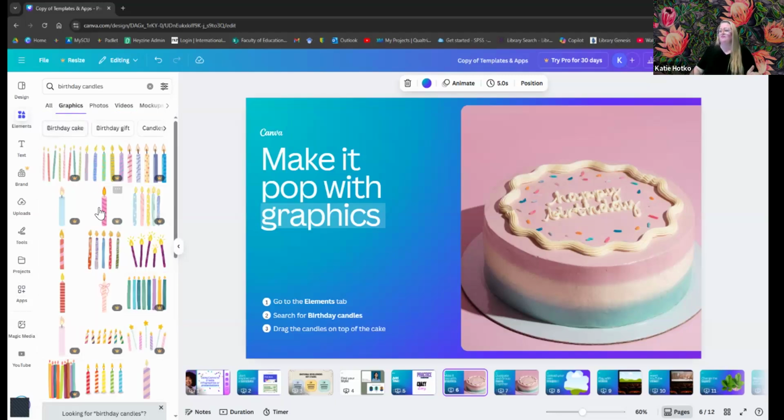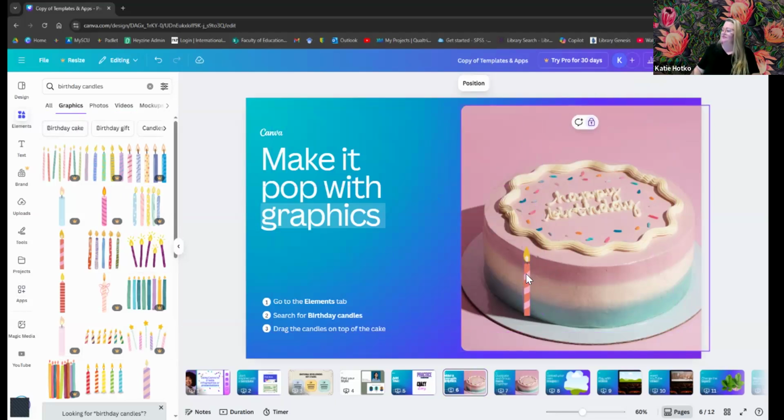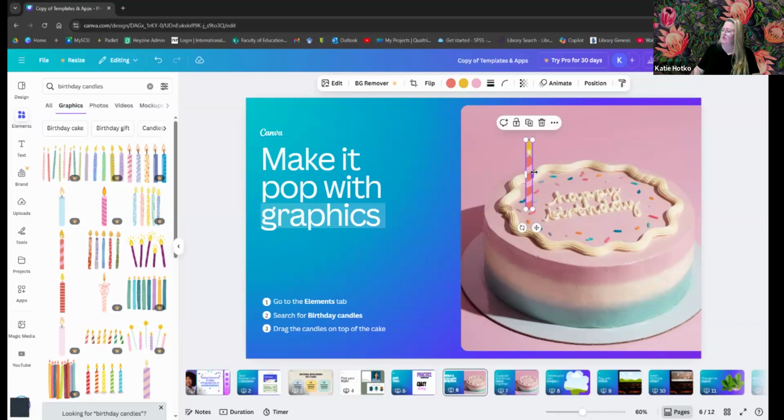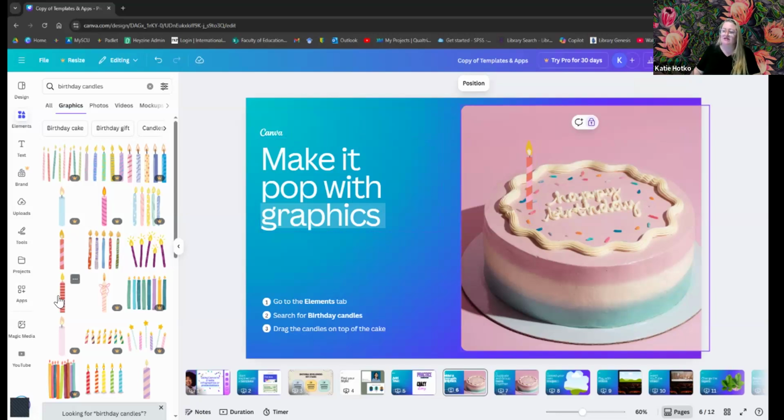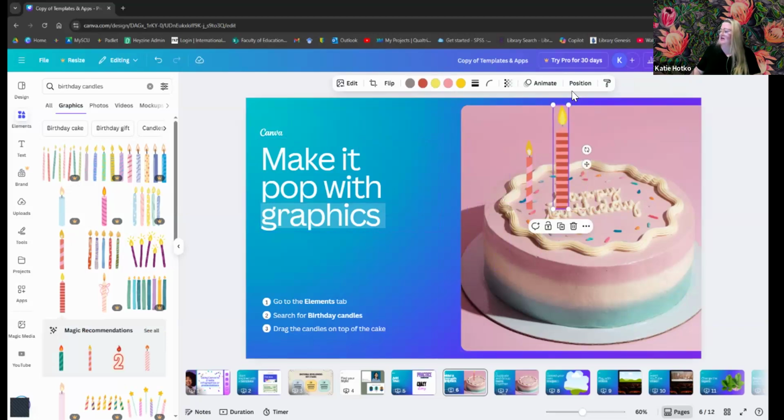I am going to go with the graphic ones for now, just to show you. For example, there's one that's free. You can click on it, drag it, and put it where you want, like that. Obviously, that's too big, and that's where I'm going to resize it, and then drag it up to where I want. Okay. The other option is you can just literally click on it and it will appear in the center of the page. And then you can drag that there.